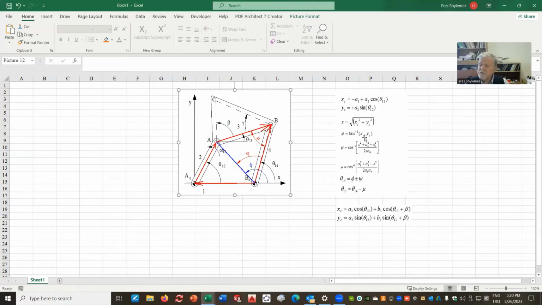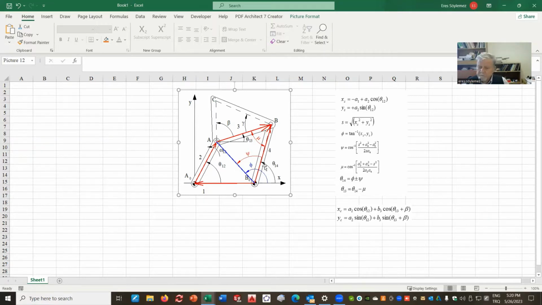In that case, you type x and y components separately. The computer will determine whether x is negative or y is negative, and accordingly you determine which quadrant this angle phi is in. For example, in this case, it is in the second quadrant. In this case, x is negative, y is positive.